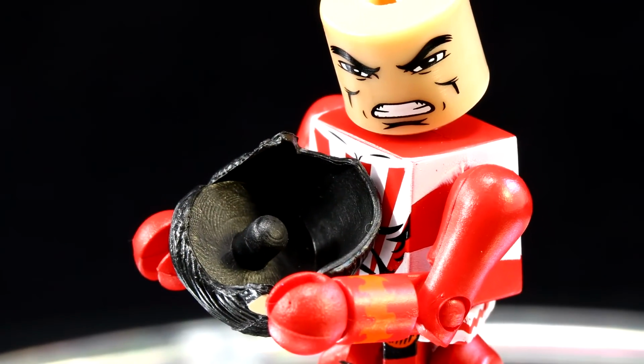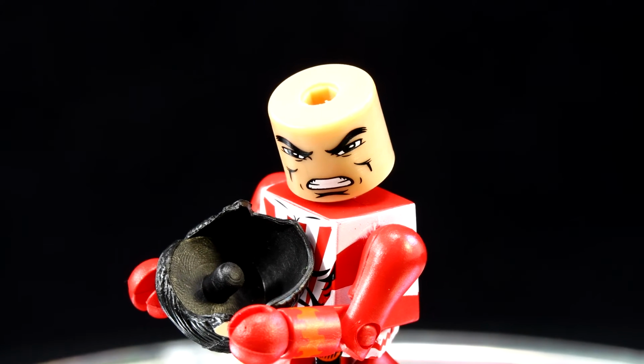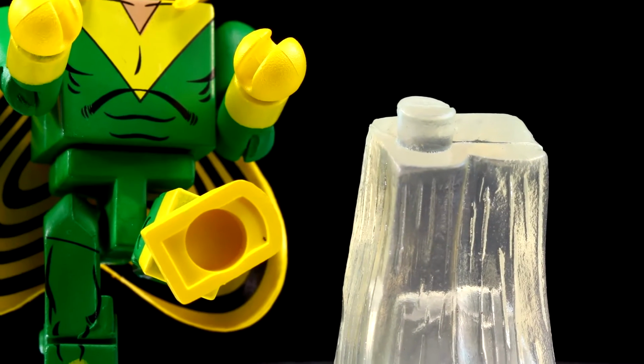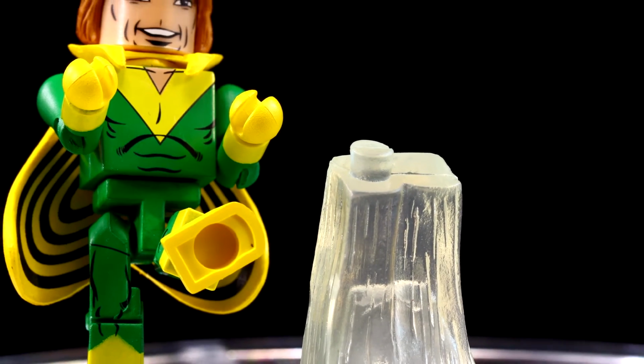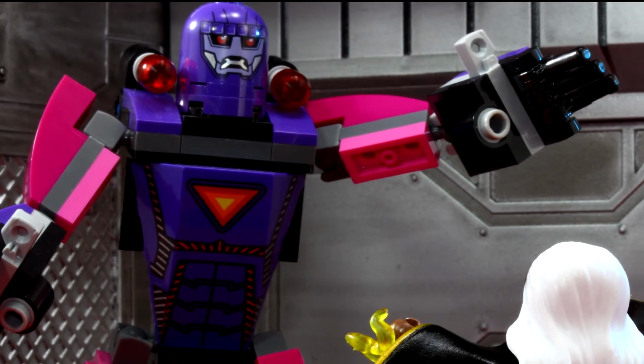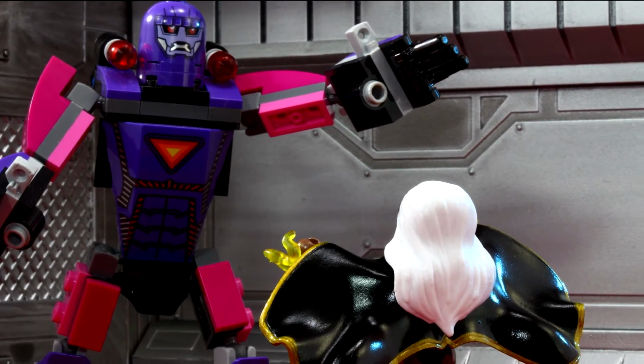There is a socket on the top of every head on these figures that will fit the peg that is in every hairpiece. On the bottom of the foot, there is also a socket that will fit into the included clear base, sometimes the flight stand, and some major building set blocks. Sometimes. As I said before, these figures will fit into some builder blocks and do look good in some builder block sets.